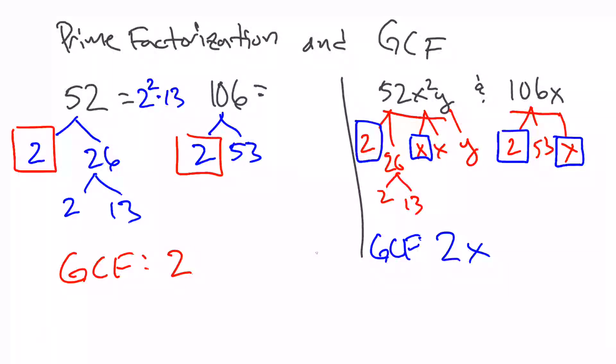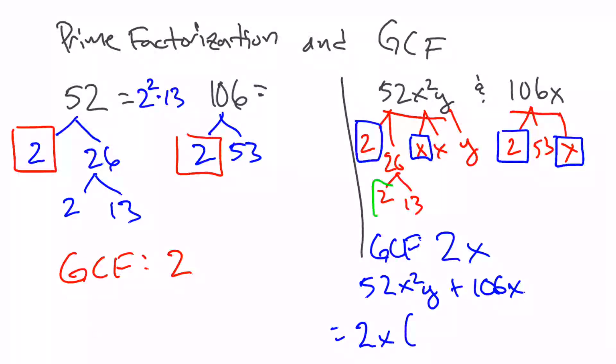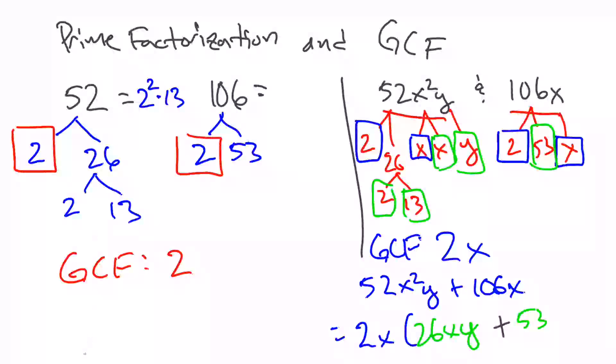And we want to know how to do this so that we can actually factor it. So like if we were to actually get the problem, 52x squared y plus 106x, we could actually factor out the 2x, and then we put in what's left on the inside. So we have a 2 here, a 13, an x, and a y. We want to multiply that all together, and we get 26xy, right? Plus, again, we want to find what's remaining here, the 53. So we type that 53 there. And then the x has gotten taken out, so that's all that's left there. And so we're done.